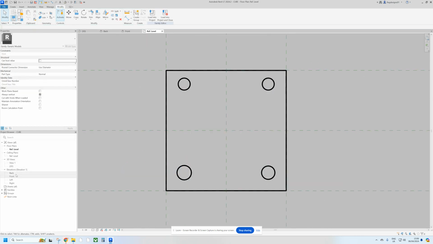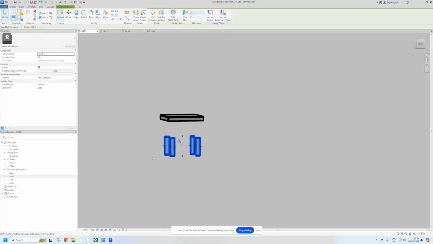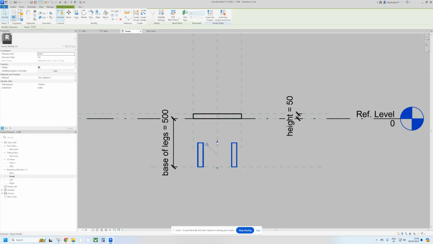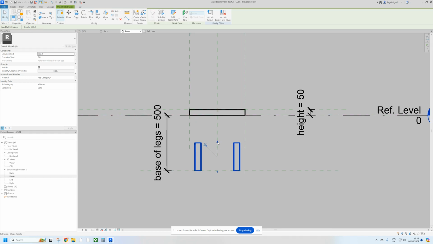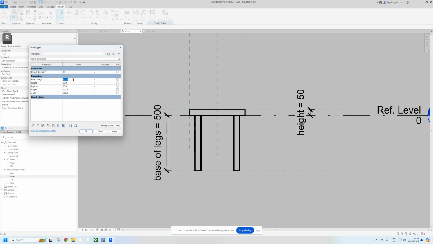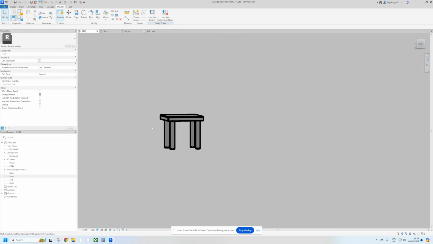If we go back, this can be done in a 3D view or an elevation view, and we see the legs there like that. Oh, they're floating below our base at the moment. So if we go into an elevation view, same as before, when you click the 3D geometry, it comes up with these shape handles, and you can bring it up there, snap it, and lock it. And then as we control the height of our legs, you'll see it brings it up from the base, so we have that extra functionality there. And you can see it's a stool at the moment, so we could add a back piece to it to make it into a full chair.